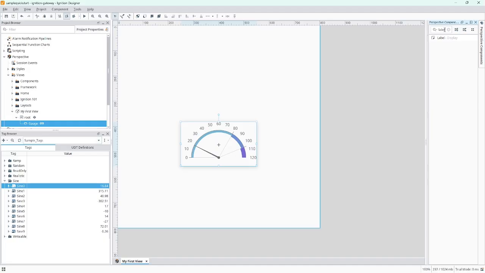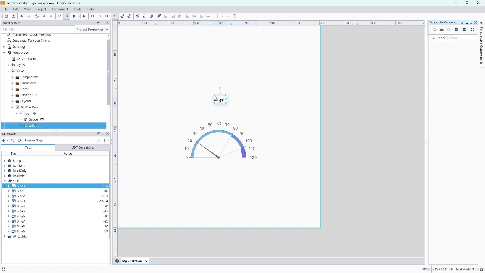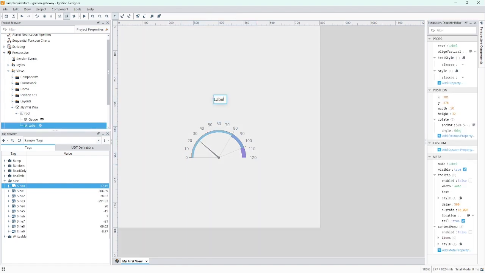Let's also add a label. Drag a label component from the toolbox. Double-click it, and enter any message you like. You can resize the label as needed.